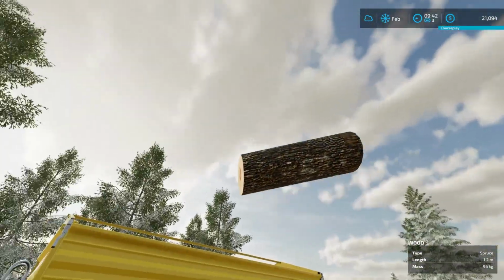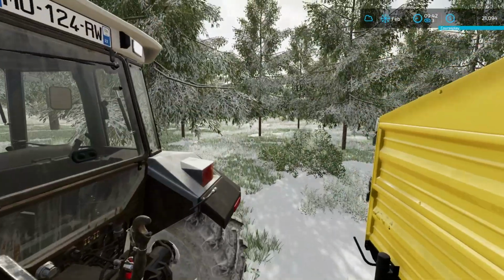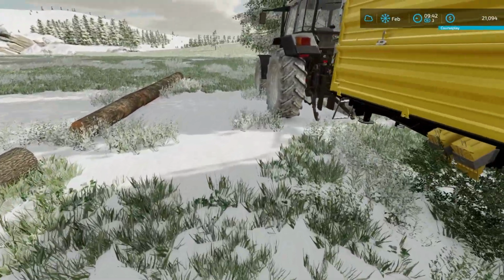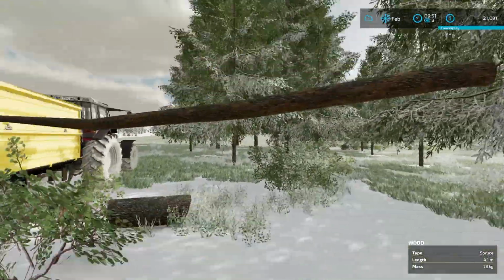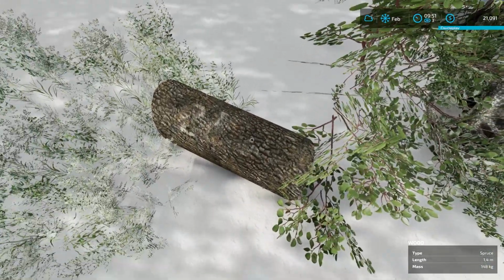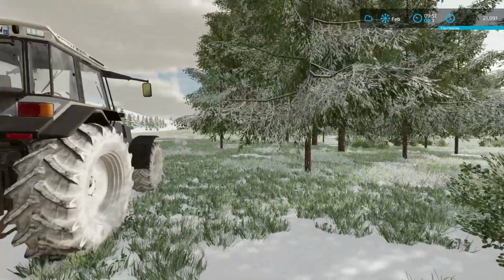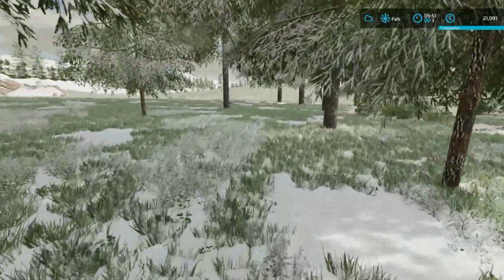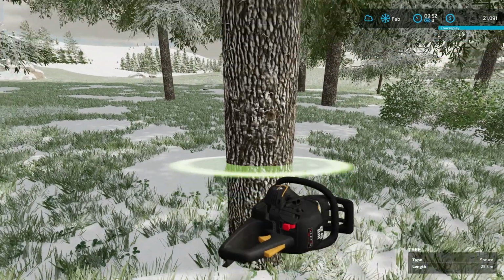Let's see if we can just throw these in the back. They didn't fall through. Nope. Good. Alrighty. This one should. But alright guys, oh, we had a log fall out. Huh. How'd that happen? I'm gonna go ahead and get a couple more cut down and then I'll meet you up there at the sell point.